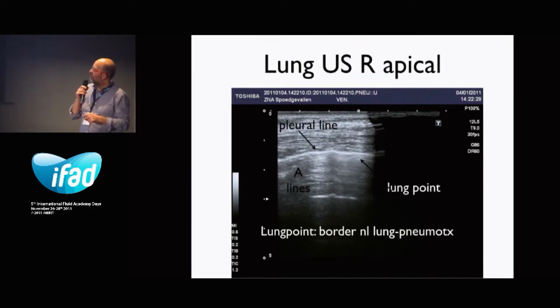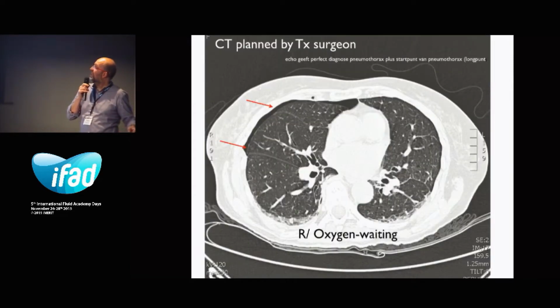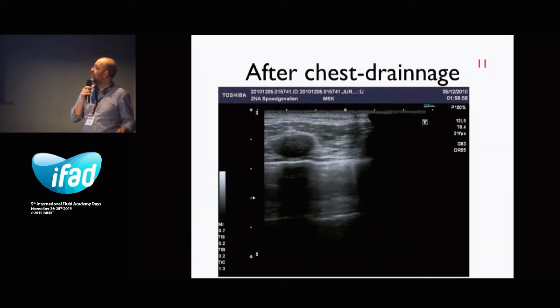typical lung point. So this is the pleural line that's not moving, and sometimes this little window comes in with lung sliding. It's very typical of lung point. The lung comes to the probe and goes away. When you see this, it is pathognomonic for pneumothorax. There's no other imaging in medicine that gives this kind of image. So when you see this, you have a pneumothorax, but not a complete one. It's a small pneumothorax. And when you see on the CT scan there's a small pneumothorax, you can detect it very easily with ultrasound.